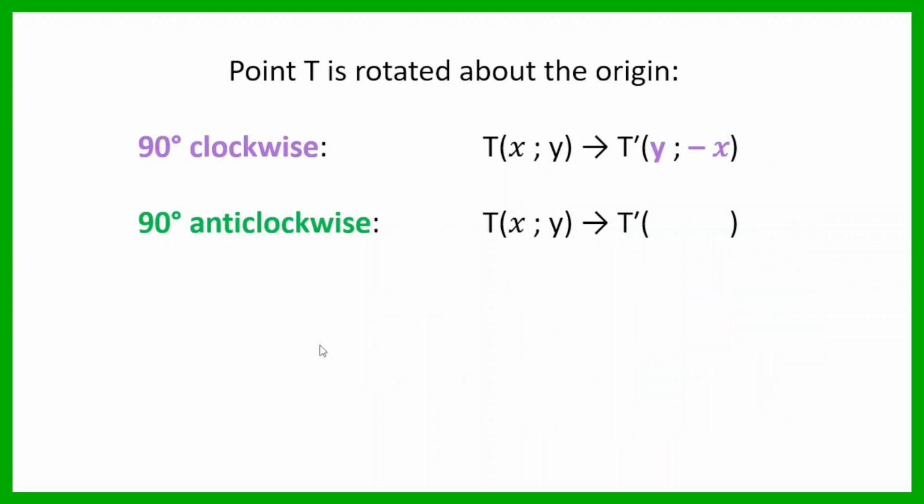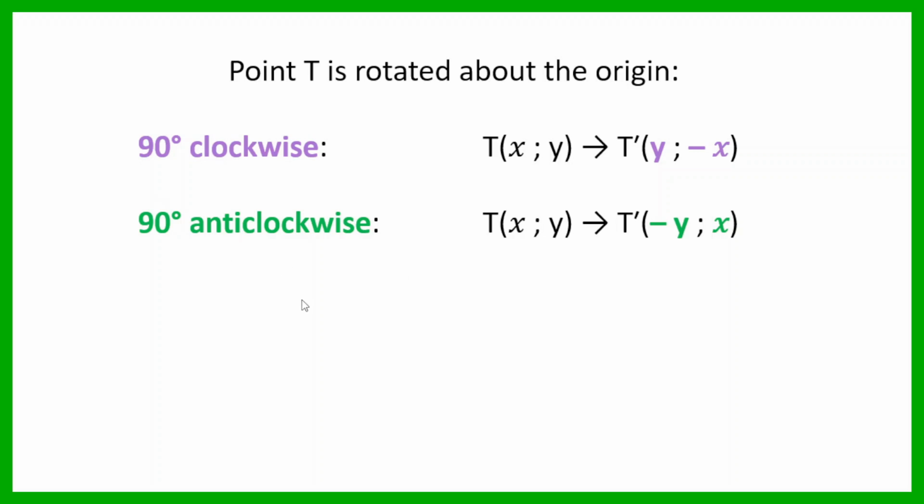Okay, so our rule when we are rotating a point 90 degrees anti-clockwise: the point changes from (x, y), the y value is going to change sign. If it's positive, it becomes negative. If it's negative, it becomes positive, which means we are going to have negative y, and they also switch places. So it's going to be (-y, x). That's our rule for rotating 90 degrees anti-clockwise about the origin.